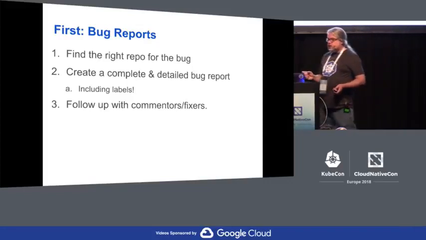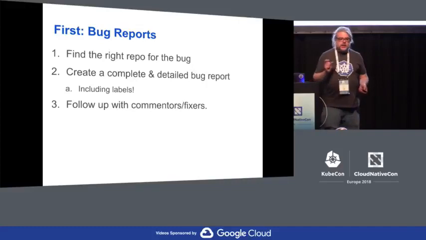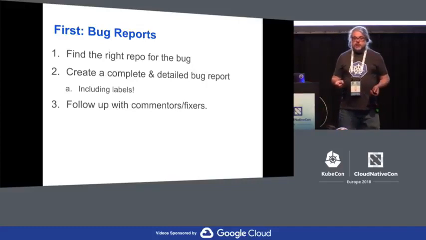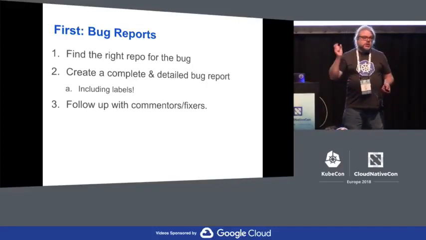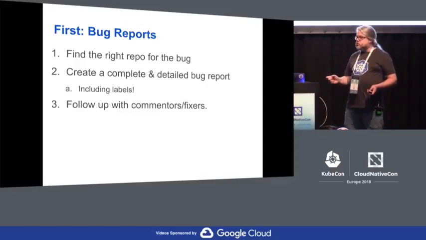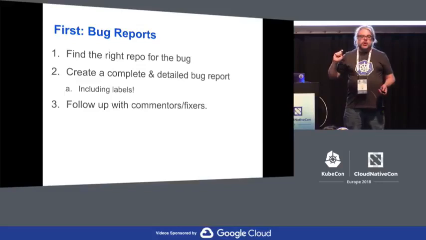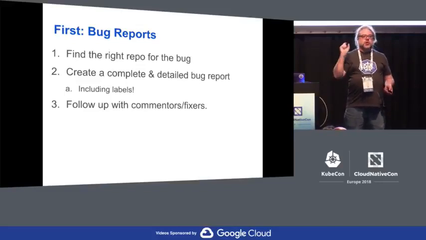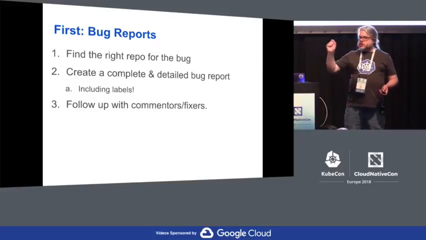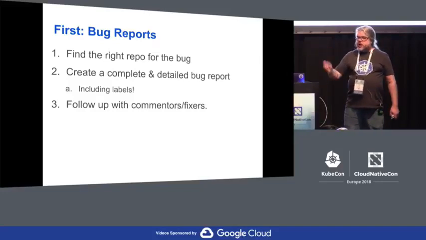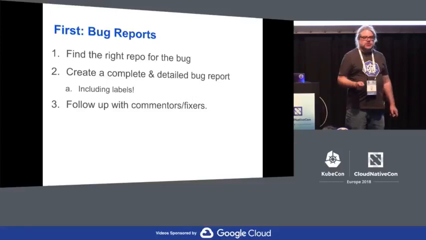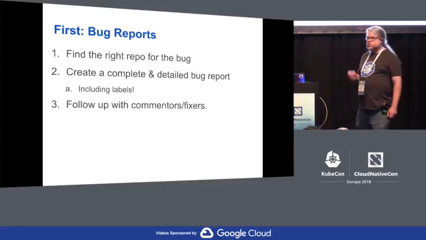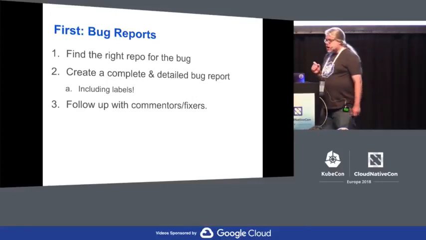And so you can find, now the first hard part for you is figuring out where to file the bug against, right? Because most issues for code stuff will go against Kubernetes. Issues against docs will go against website. And actually, the docs people make that super easy. If you go to any page of the Kubernetes docs, there's a link at the bottom to file a bug against that specific page of the docs. Which makes it really easy to do that.